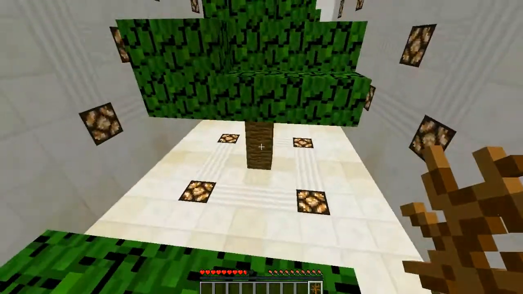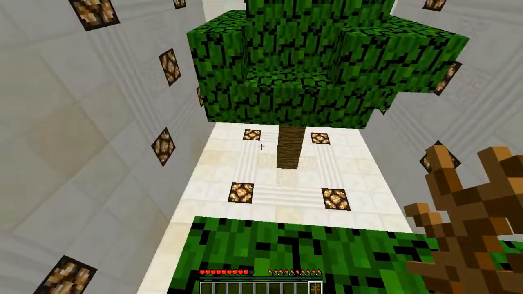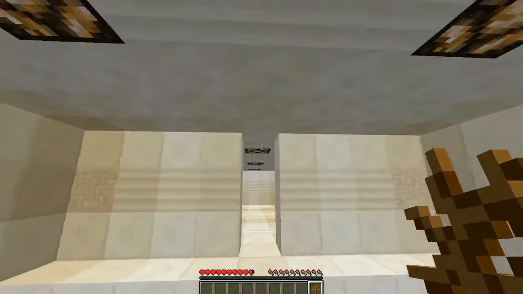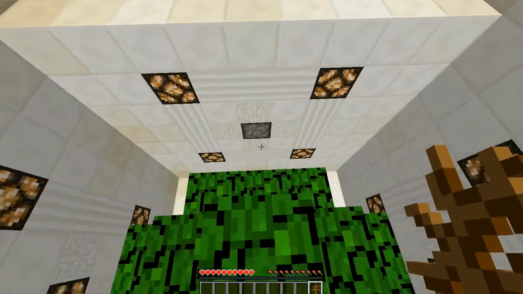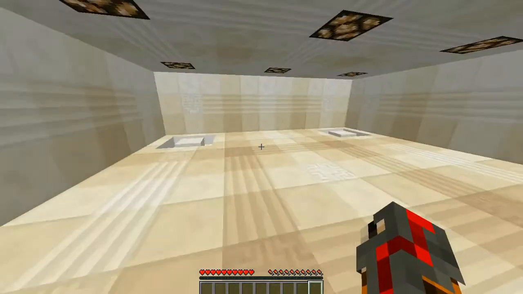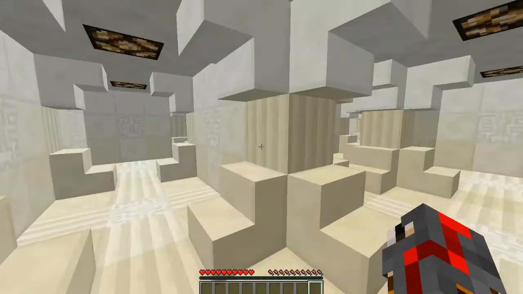Yep, we're gonna get this. This is just one of the hardest jumps. This is a 3-block jump. That was a 3-block jump with 1 block up. What, did we hit the ceiling here? But that's okay. Oh, wow. Wow, that was cool. All right, let's do this one.